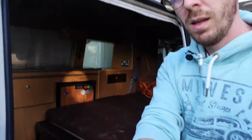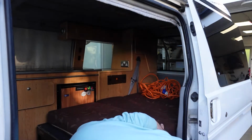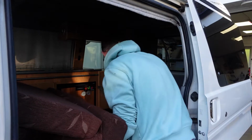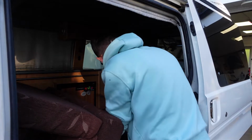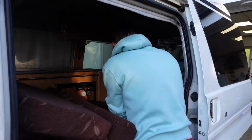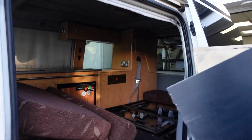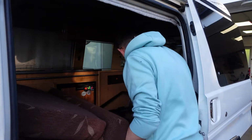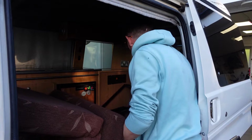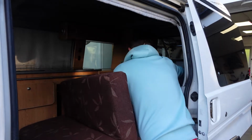Right, let's just grab you. Here's the inside. This bed is a bit annoying. It's not cool, is it? What did I do last time? I don't know what I did. I think I took out all this crap. It's definitely not the way that you're supposed to do it, I know. Take out all that. We need that to go up. All right, so if I just pull that up. Back into position. No, the roof is definitely not working.